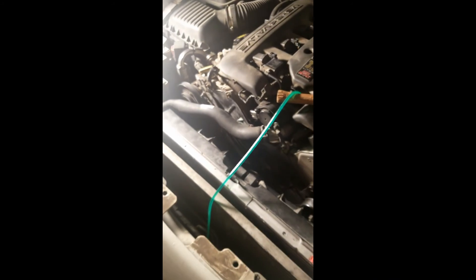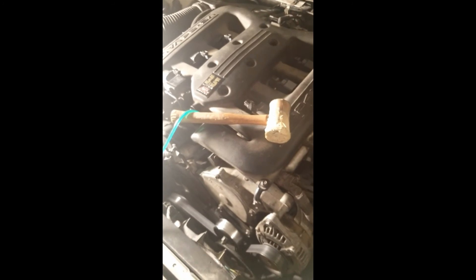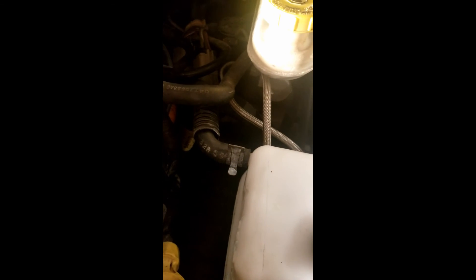That's how you bleed a closed system, guys — hope this has helped. One more thing I forgot to tell you: how you know you're almost done with the bleed is if you're getting a steady stream of fluid through that hose and then you get nothing — that means it's now drawing from the reservoir. So on your final bleed, you do this with the cap open, keeping it serviced and making sure that line is solid.